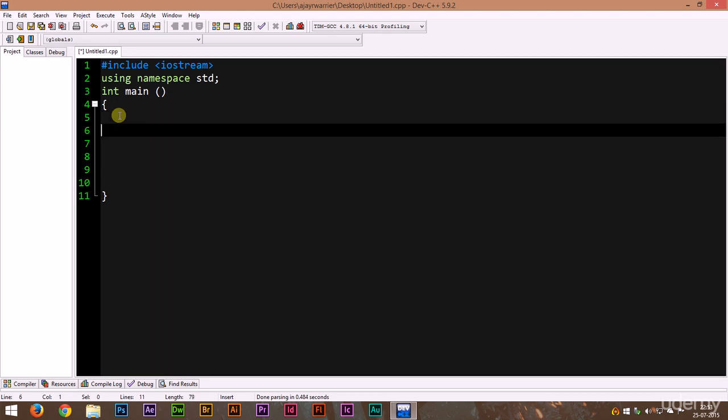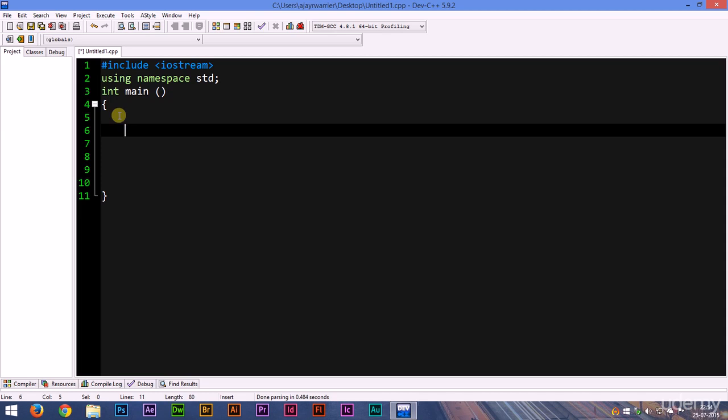Now what is this classes concept? Classes are a group of similar objects just like structures, but they have their own functions. That means that if you have observed our structure lesson, you would have seen that there were no functions inside the structures. There were only variables. Now classes can also include their own functions. There are also some other differences that separate classes from structures. We'll learn about that in a later lecture.